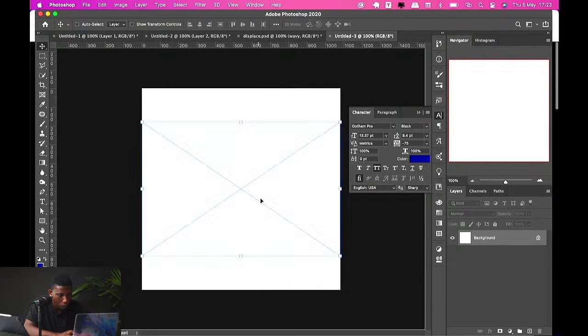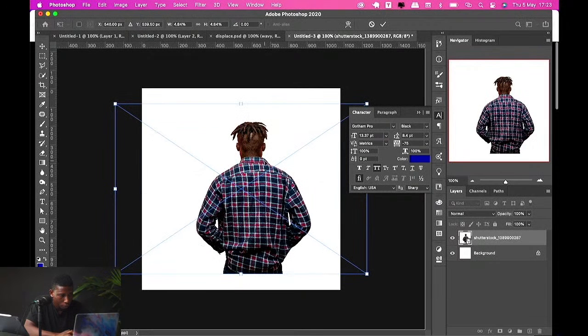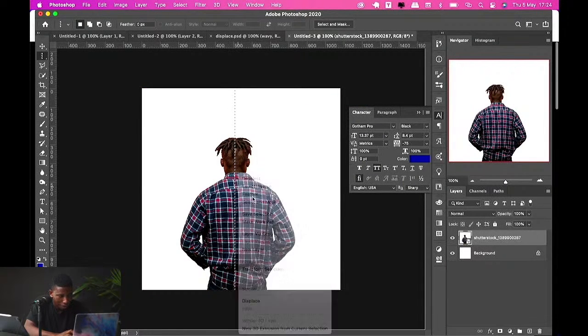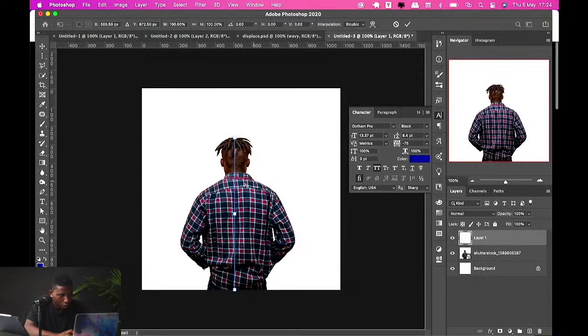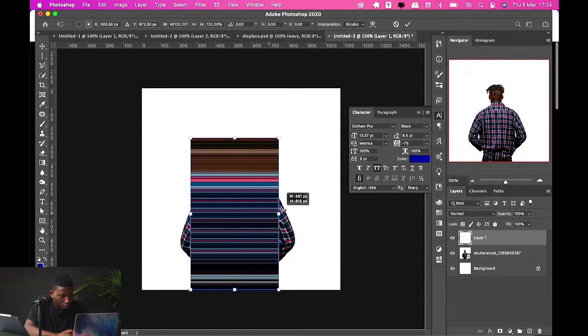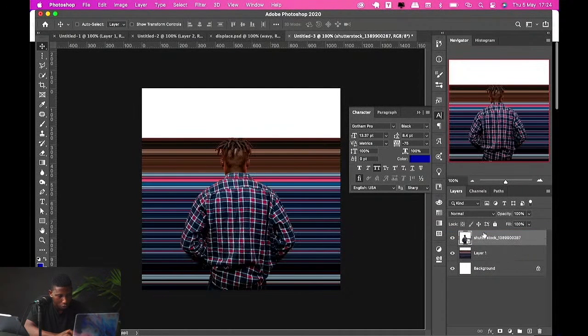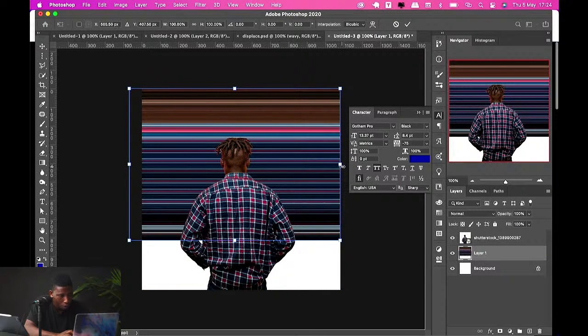So I just have this one here, Control T, and I have it like this. Then let me do my single column selection. Right click, then I do Layer via Copy, Control T, then I have something like this. Bringing this one up and bringing this one, we have something like this.